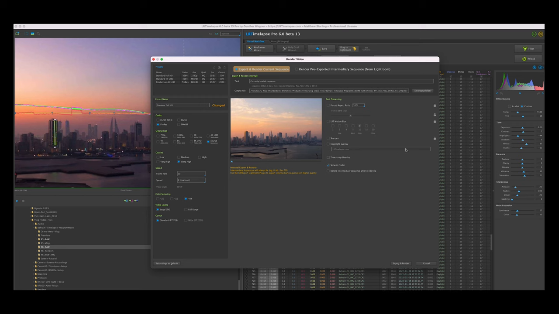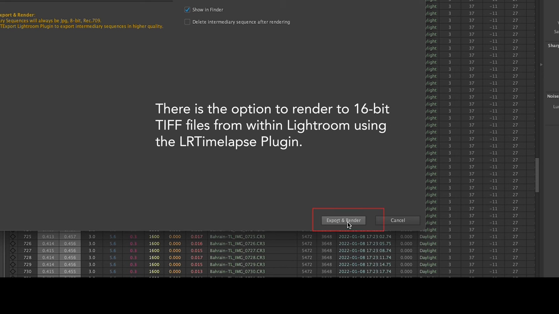And then you have some various other features, like you can crop it down to 16:9 aspect ratio. I normally leave it off. I just actually want it exactly how it came out of the camera. You can apply some motion blur, you can apply some sharpening, you can apply copyright information. You've got a whole load of features here. I generally want to do most of that in post-production myself anyway, so I literally just want it exactly how it's come out of the camera, plus, obviously, the color enhancements that we've done in Lightroom, and the deflickering. So we now hit export and render, and we just wait for LR Timelapse to render the scene.